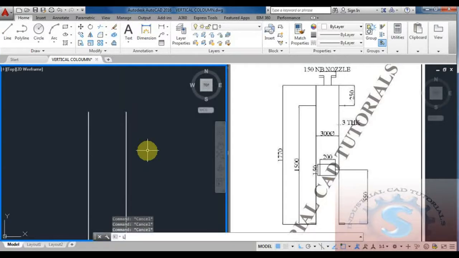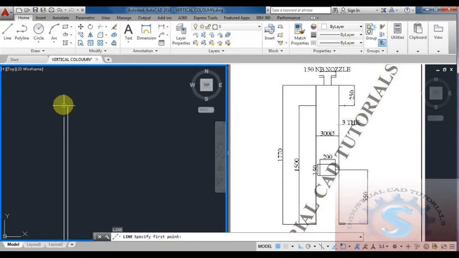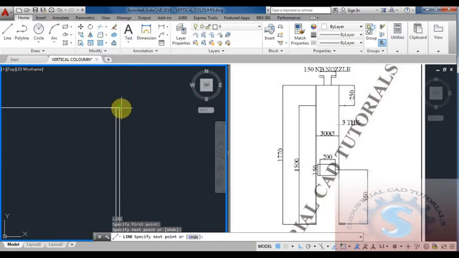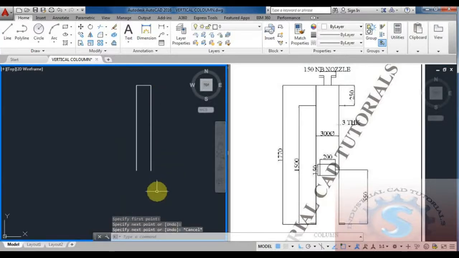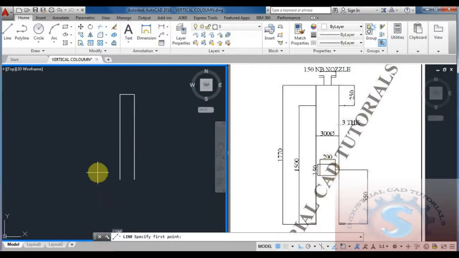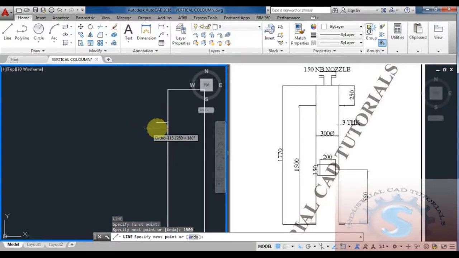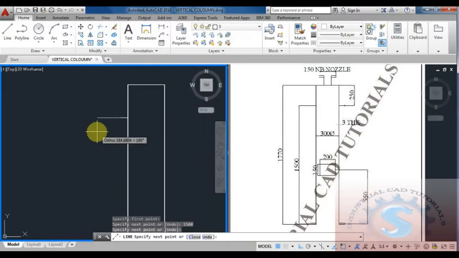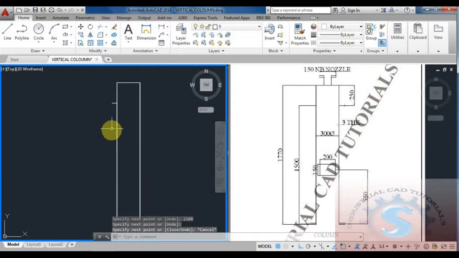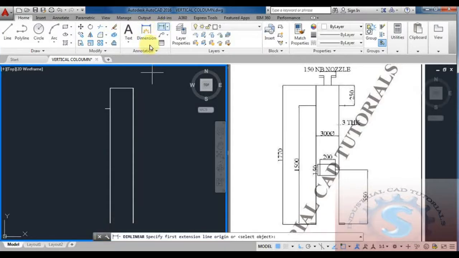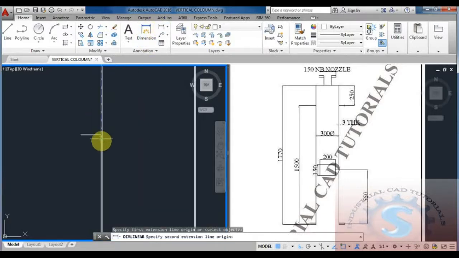First go to the line command and snap to the endpoints of the vertical lines to draw one horizontal line. After drawing the horizontal line, the 4 vertical lines are there. One horizontal line is there on the top, and see, I am giving the line of 1500. The 1500 dimension you should mention. I simply draw one line from the 1500 endpoint of the vertical line. I am not mentioning any dimensions, and the 1500 is completed.